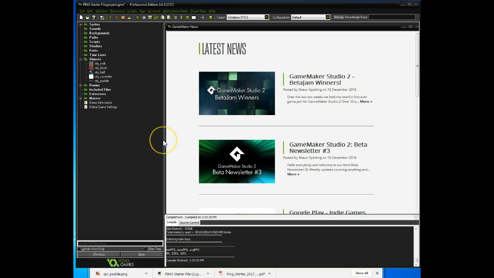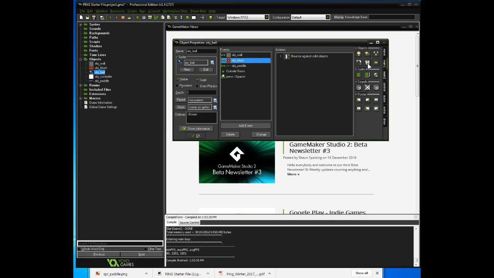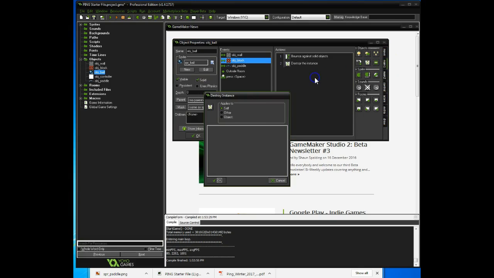Next, we're going to set up the game so that the ball will break the blocks when it touches them. Open the ball object back up, and we're going to change the collision with block event to add a new option in here, and this is going to be the destroy option that we had used earlier in the ball event. So you click and drag this over here. Within the properties of this, we're going to make a change.